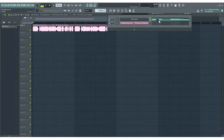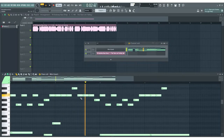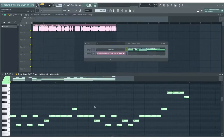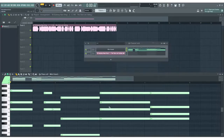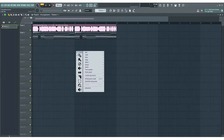Secondly, you're going to need a chord progression in the same key as your bass, obviously. This is from Cymatics. It's called MIDI Essentials. It's a free pack, and I just took it and put it in here so we can start playing around directly. So I'm just going to drop this inside of my playlist.